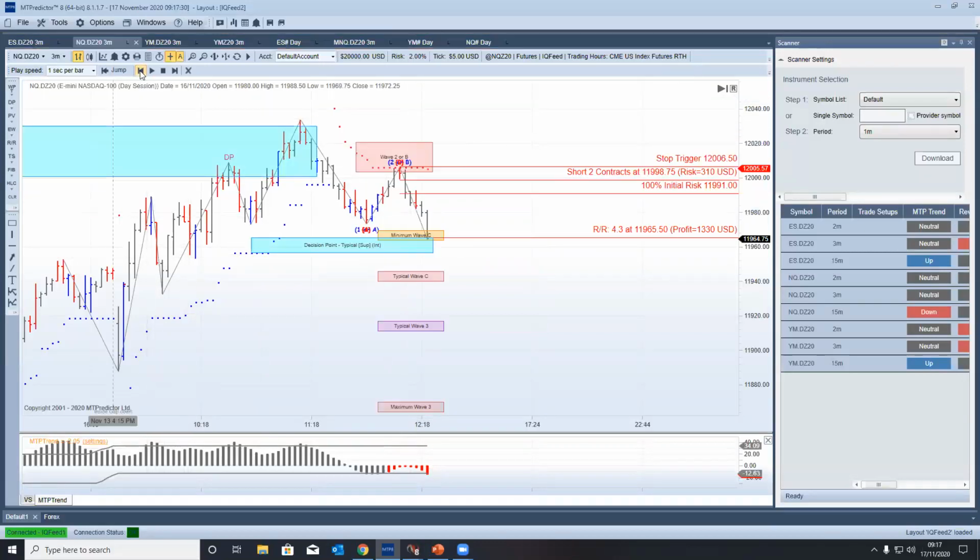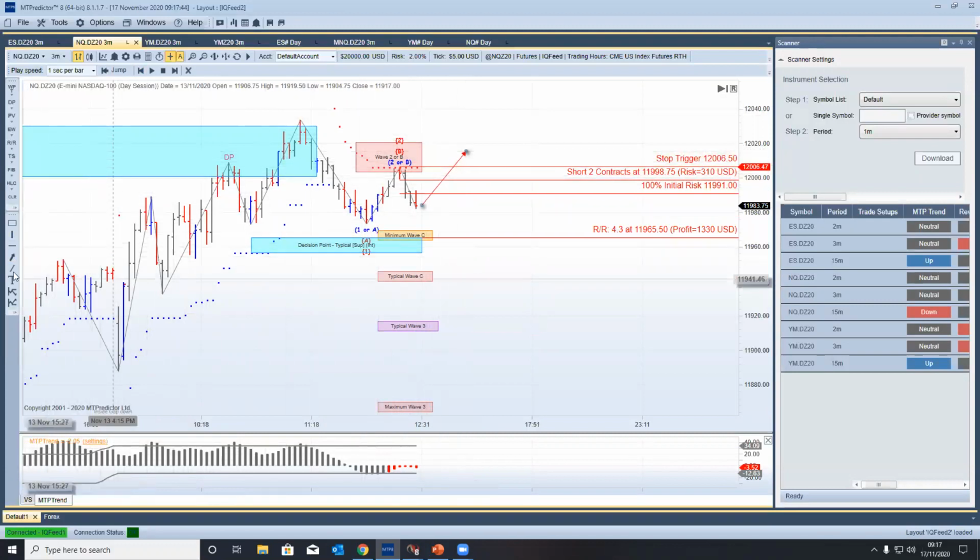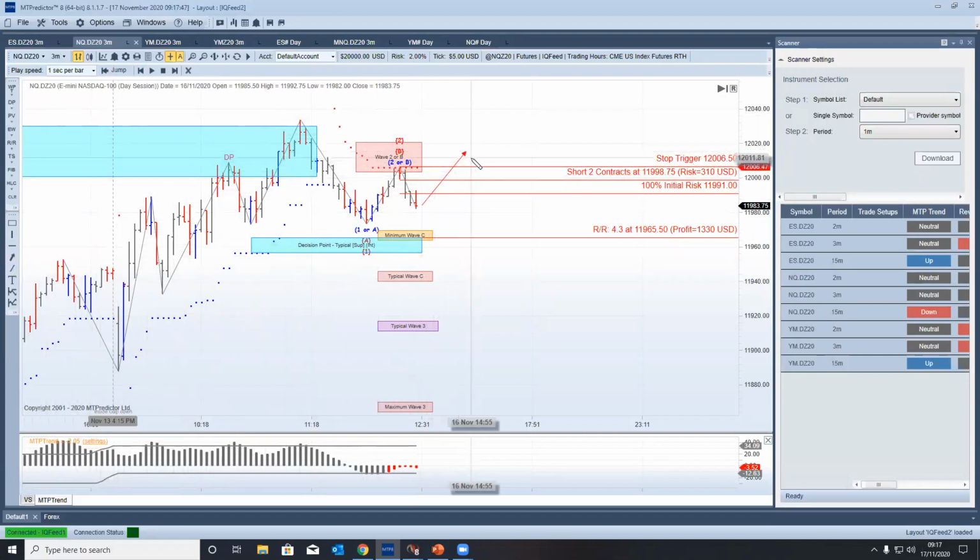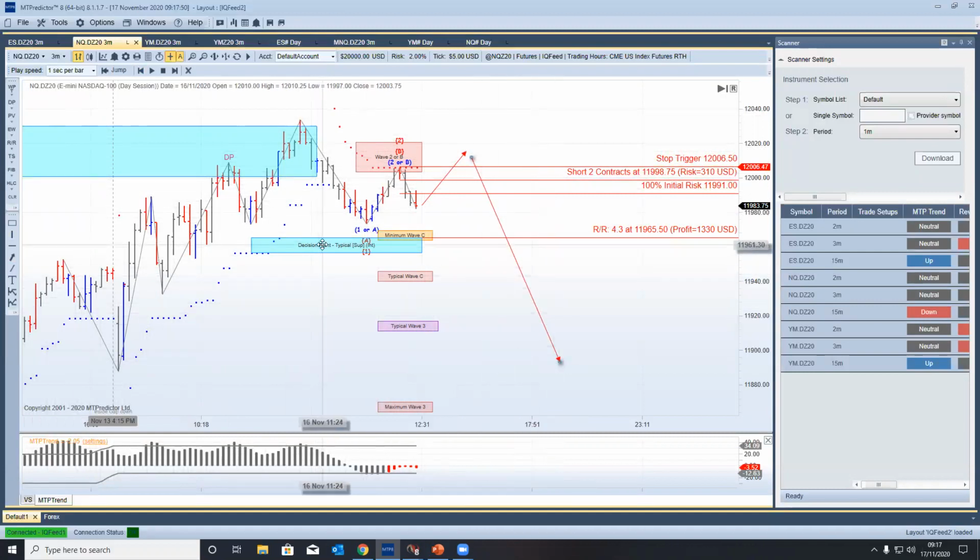A word of caution. Once the market gets to look like this, what could happen now is this. Couldn't it? What could happen is this could all turn out to be an A, a B, a C, which would then go above that high before it then carries on going down. So of course, if this turns out to be an A, B, C correction, which is what we normally look for, then obviously you would be stopped out for a losing trade on this first one.